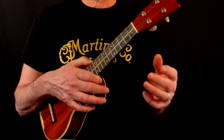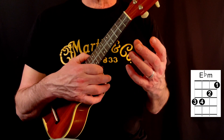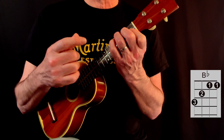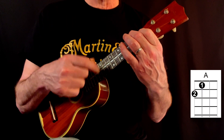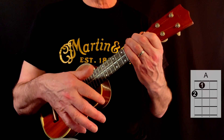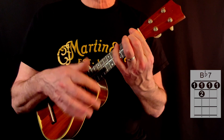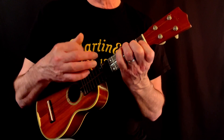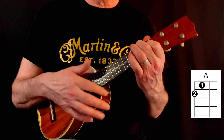In the second chorus we have the same sequence as chorus 1, but this time the Eb minor chord in bar 4 is played on the third beat of the bar instead of the first — this is due to the extended vocal line, and again there are also a couple of extra beats or some free time added before starting the next line. Then at the end of the second chorus, the Bb is played with two down strums on beats 1 and 2, and then we move to an A chord with two more down strums on beats 3 and 4 to take us to the bridge. So the whole second chorus would be: oh Sunday, I know someone will look into my eyes and say hello, you're my very special one — but if you close the door, I'll never have to see the day again, and then we're into the bridge.